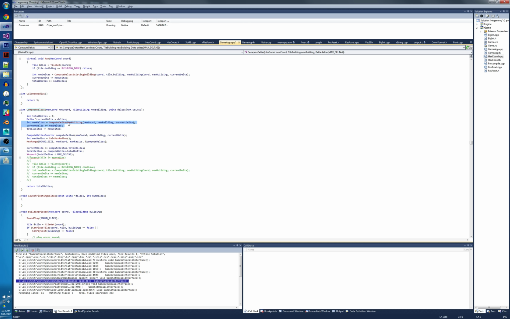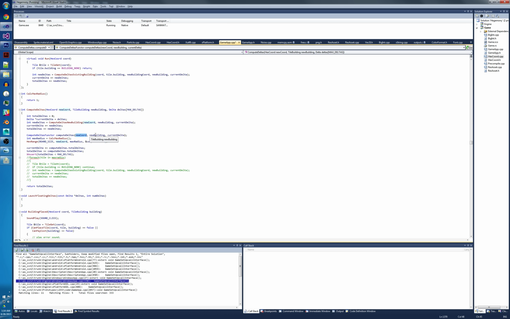One that calculates from just the coordinate and the building type what change it would make to the board, and then another function for all the tiles nearby, to see if any of them changed if I changed the board by adding this new tile, but I didn't actually add it.